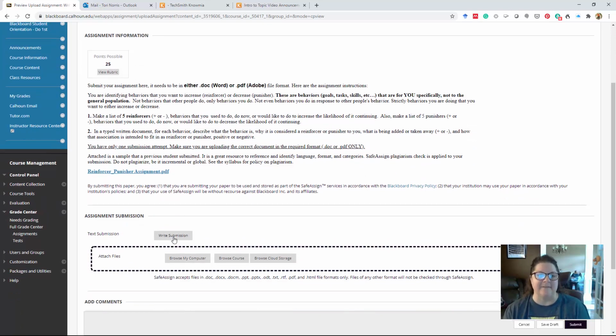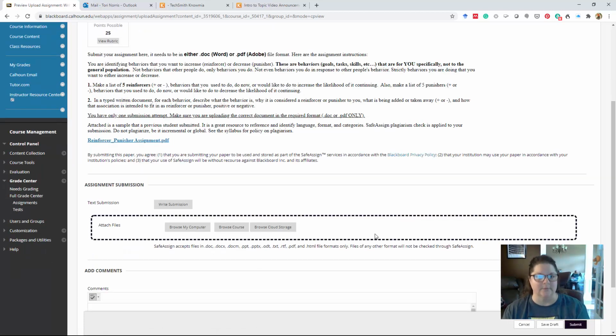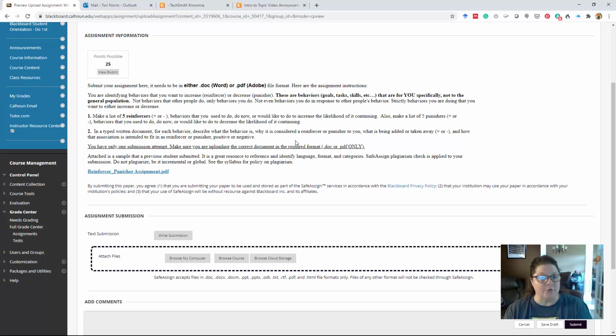And it's going to be pretty obvious. It's going to say create thread or create post. Okay, y'all have been through the Blackboard orientation, so you know the difference between these two. But how does that affect your grade part in my grades? So make sure you're reading the instructions.